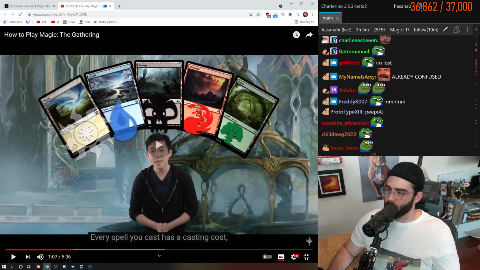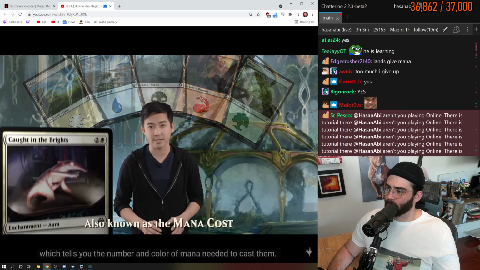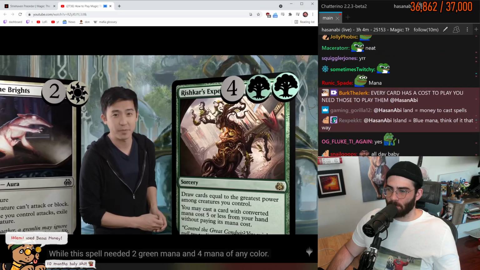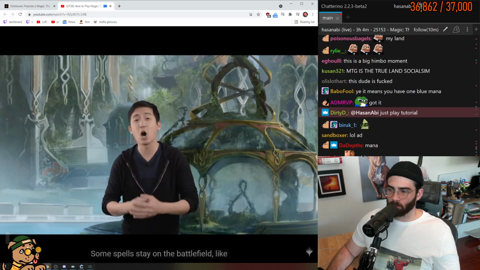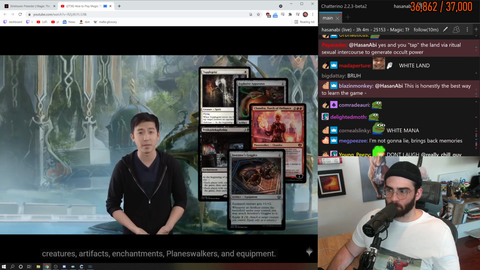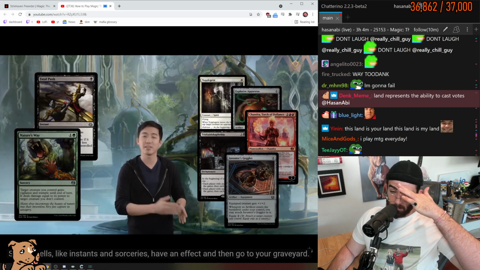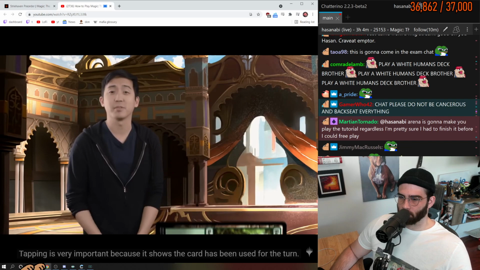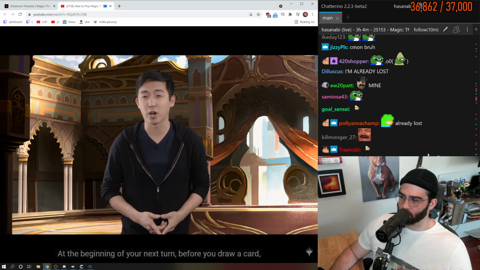Every spell you cast has a casting cost, which tells you the number and color of mana needed to cast them. This spell requires 1 white mana and 2 of any color, while this spell needs 2 green mana and 4 mana of any color. This line tells you what kind of spell you're casting. Some spells stay on the battlefield, like creatures, artifacts, enchantments, planeswalkers, and equipment, while some spells, like instants and sorceries, have an effect and then go to your graveyard. To cast any of these spells, you use your lands for mana. To use your land, you turn them sideways, or tap them. Tapping is very important because it shows that the card has been used for the turn. At the beginning of your next turn, before you draw a card, you'll untap all of your tapped cards.